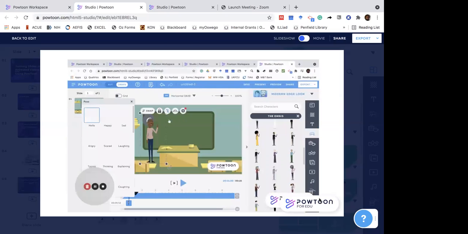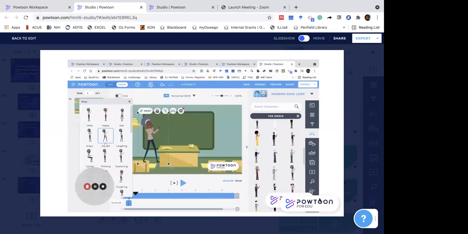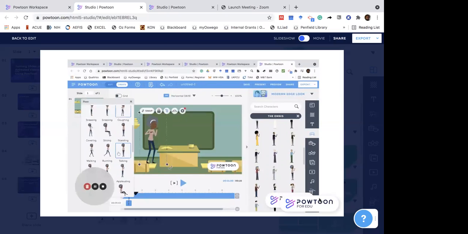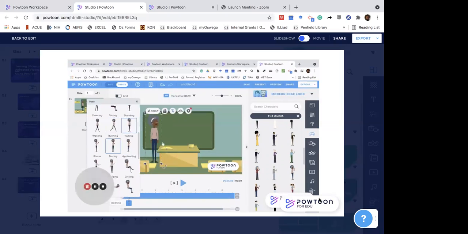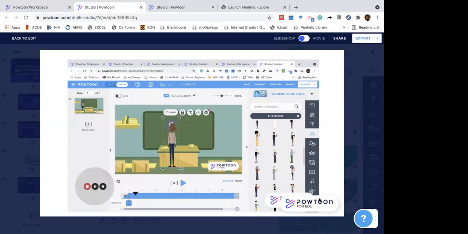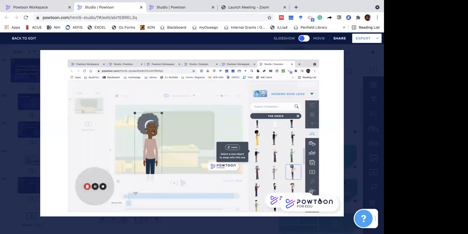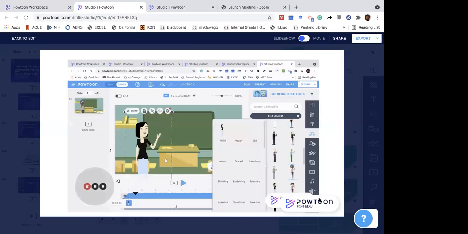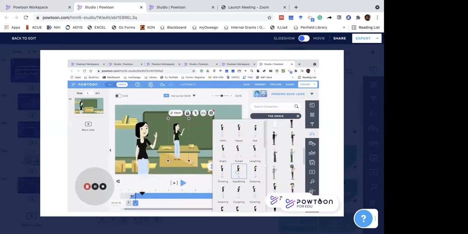You could actually change the disposition of the characters, and you can create any sense of emotion or feeling depending on the context again. And of course it really works. I would say it's even child friendly, if you're kind of afraid of technology. If you're into graphics, it's really easy to use. You could also swap out the characters. So even after you've created your presentation, you could go about swapping out characters within the interface itself.